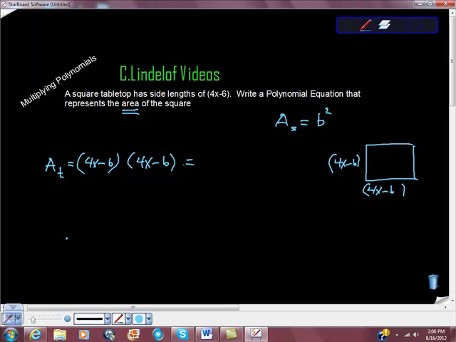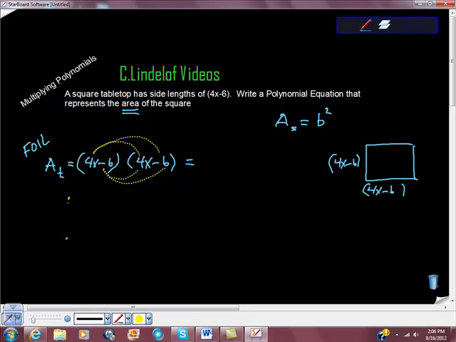So all we're going to do is that. We're going to use FOIL here first: first, outer, inner, last. Really, really important technique to know. So let me just go over that really quickly. First, outer, inner, last. That makes sure that we multiply everything on this side by everything on this side, and we take this term, multiply it by everything on this side, and this second term, which is negative 6, and multiply it by everything on this side. Ends up looking like this, and we'll clean this up.